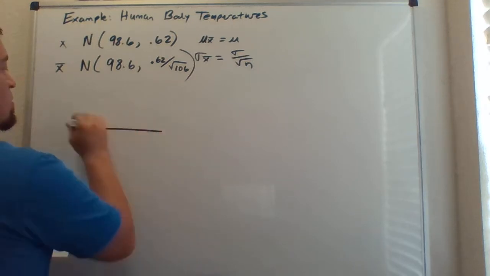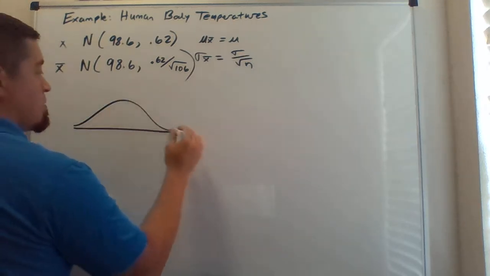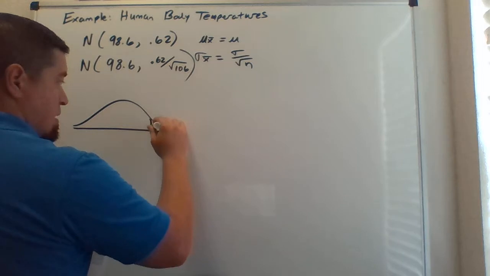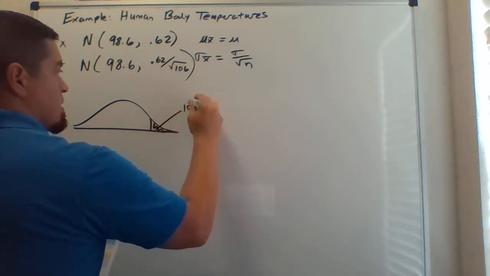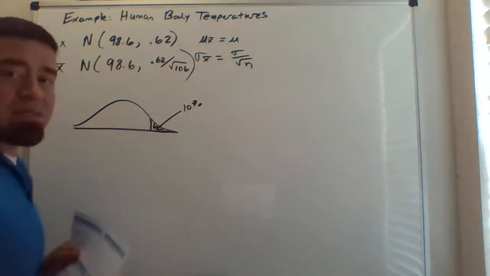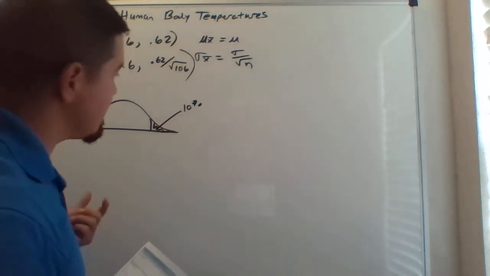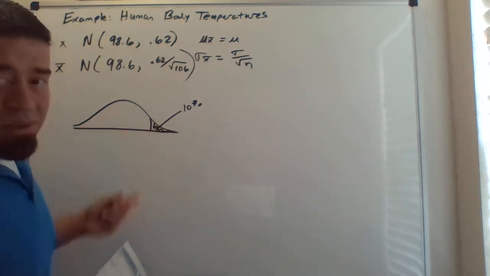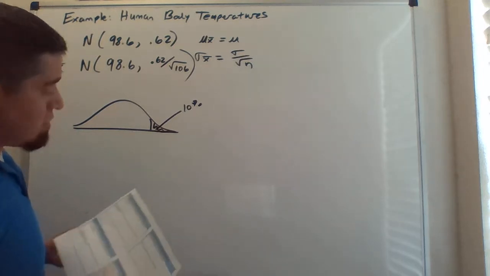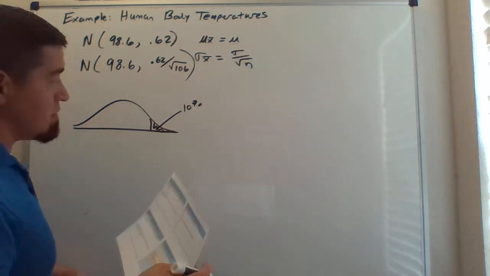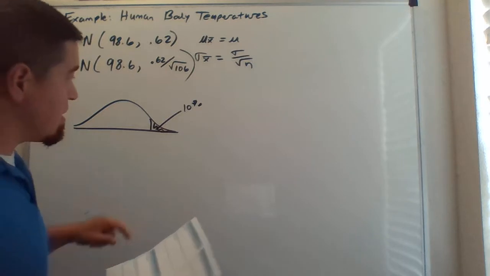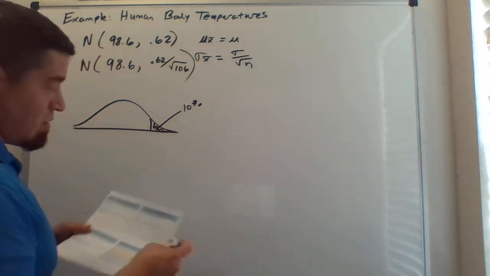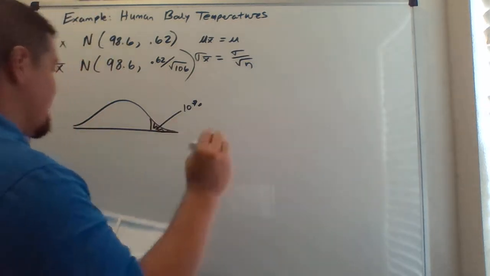So again, I'll start with the normal curve. Top 10%, I'll draw that in, maybe this amount. Now problems like this lend themselves to using either your table, you find a z-score through that process, and then you plug in your mean and your standard deviation, and you get the value from the z-score table. But that's a long process.